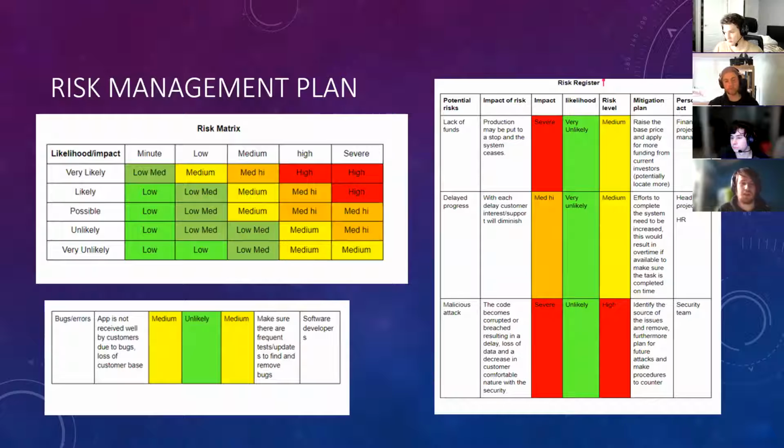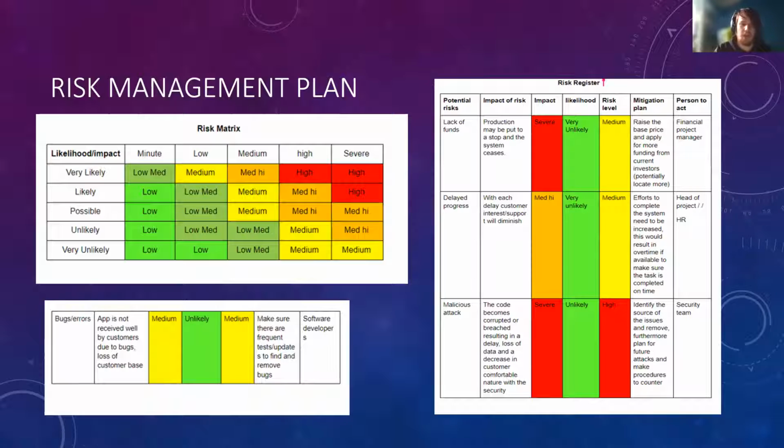So this next slide down here is the risk management plan. So in the top left, we have the risk matrix, which essentially acts like the legend of this. It basically identifies the likelihood of something happening. So we got very unlikely to potentially very likely. It also includes the impact of something. So it could be very small, very minute, or it could be quite severe. This is explained through color as well, where the lightest shade of green is best case scenario, and the red color is seen as the hardest or the worst case scenario.